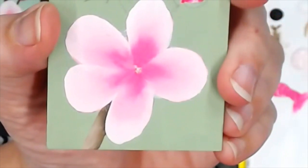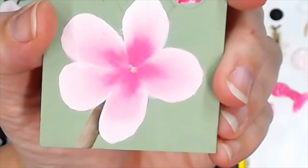Okay, so you got paint just on the one corner, yep. And then you put it on your palette and you put the paint in the middle and the water on the outside and swing the water around. It's one of those practice makes perfect eventually.